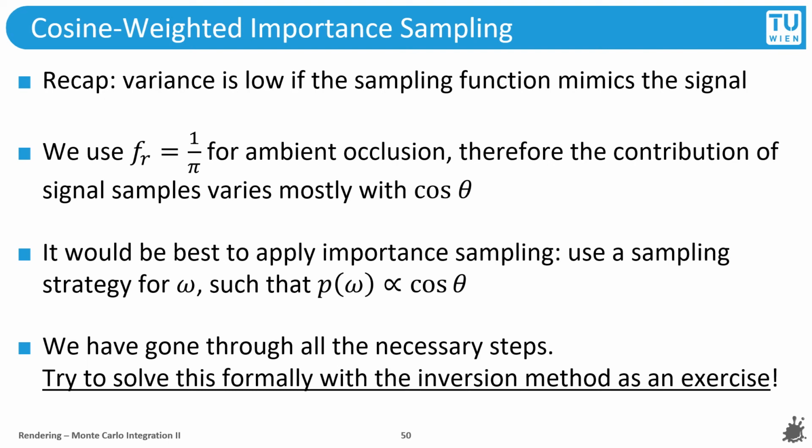Now the PDF that you want is actually pretty simple because it must be proportional to the cosine of theta. So all you need to do is make that cosine of theta into a proper PDF that integrates to 1, as we have seen before. However, we haven't discussed how you can do cosine weighted sampling on the hemisphere. But you have all the tools now that you need to do it, so you are encouraged to apply today's methods to find a cosine weighted sampling strategy the formal way.